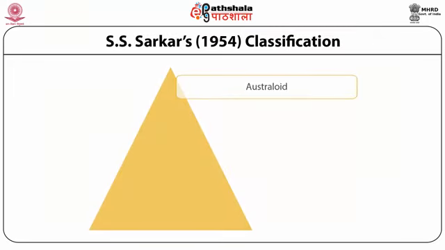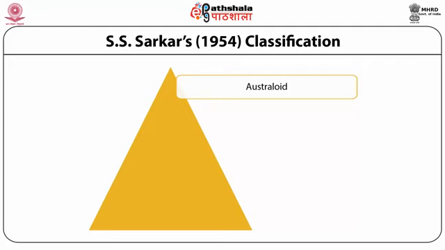The first one is Australoid. Australoids have been referred to by different names like Proto-Australoids, Pre-Dravidian or Vedic, etc. It may be stated that certain groups of South India like Urali, Paniyan, Kadar, etc. have preserved the original form of Australoids. Sarkar believes that Australoids form the earliest substratum of the population of India and once were widely distributed throughout the country.